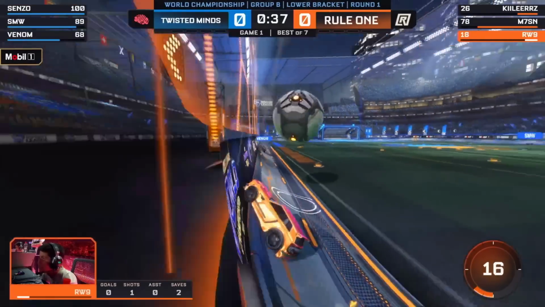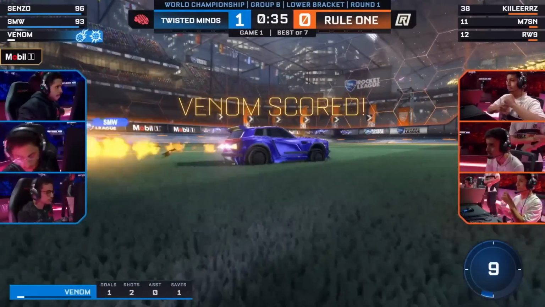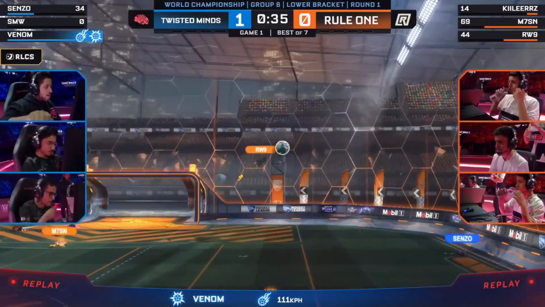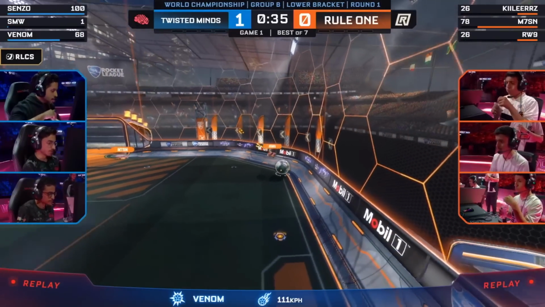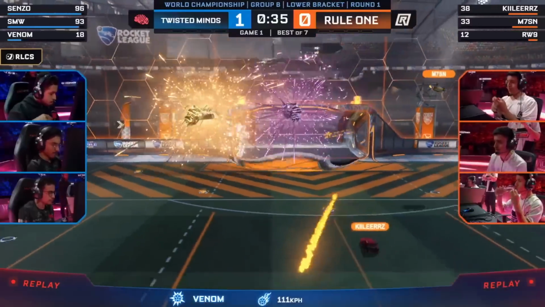Ruas just slows things down. That's what Rule 1 need to do, but it's backfired, and the challenge makes it TM 1-0. And that's the first goal for Venom in the group stage. He snipes it out. A little bit anticlimactic. You saw the touch from Ruas, got away from him, perhaps trying to roll and Rule that.